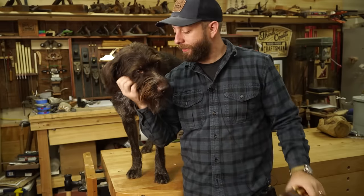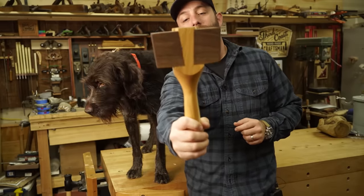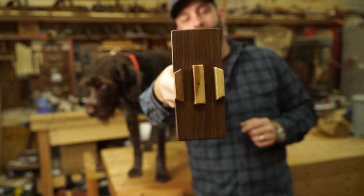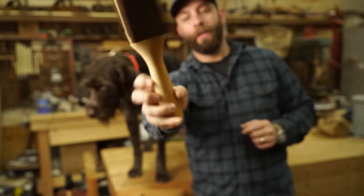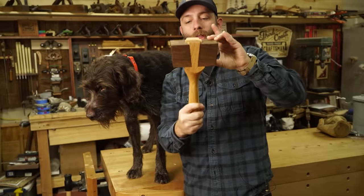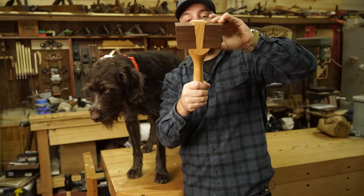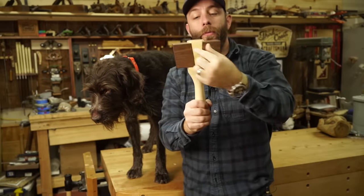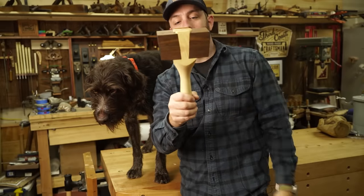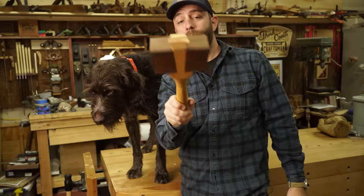My name is Chris and this is my shop partner Oots, and in this video I'm going to be showing you how I built this impossible dovetail mallet. Now legend has it that Abraham Lincoln designed this mallet way back in the day because he wanted to come up with a way to make a mallet that had a head that would never loosen or slide off the handle. Now the problem with these tapered dovetails is that it also makes it impossible to put that mallet on the handle. So there's some trickery to it.